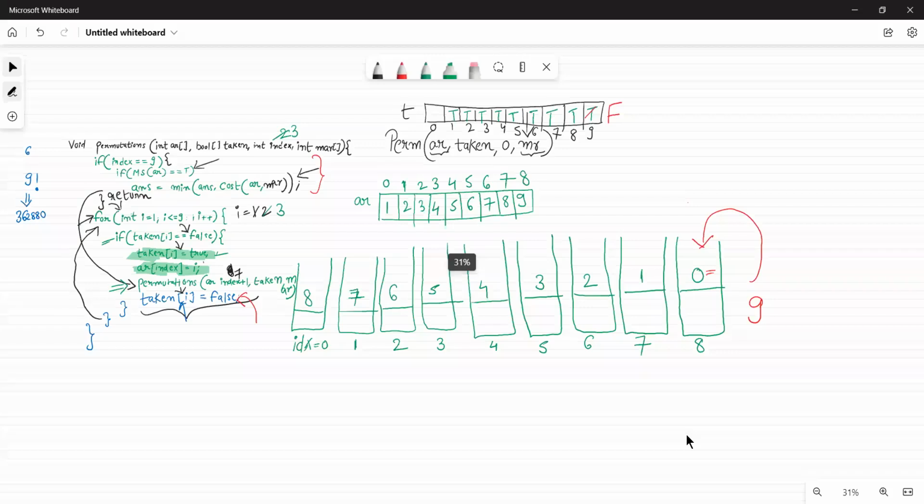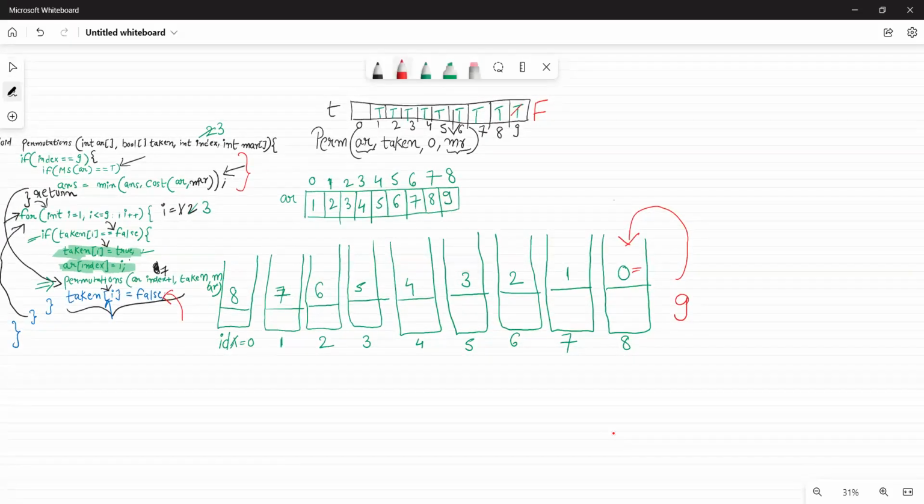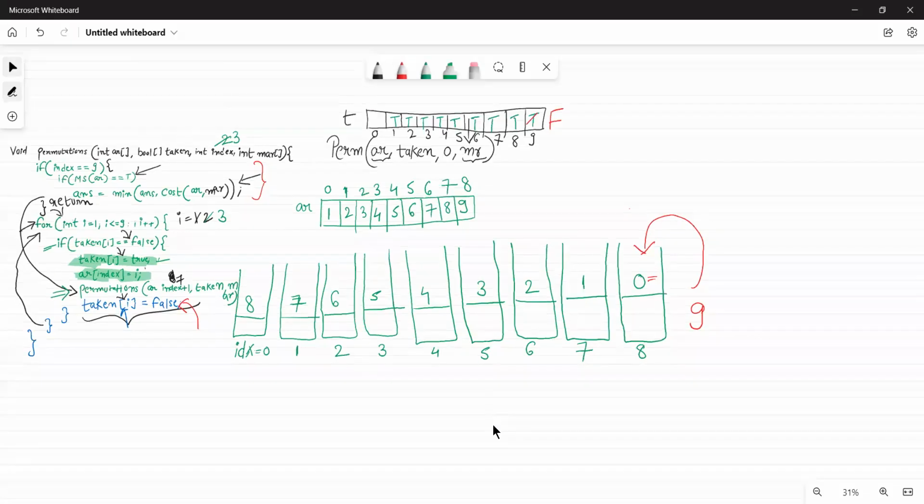Okay. Is there anything left from here? No, I'm not clear, like the last part, after taken of I equal to false. See, you understand that when index is equal to 9, this if condition will be executed and it will return, right? What do you mean by return? Return means it is going to return to its calling function, or calling recursive stack.